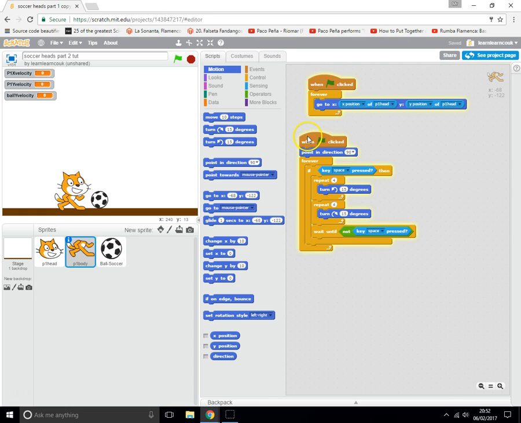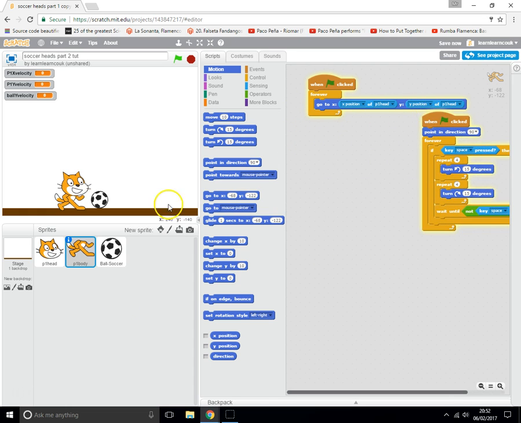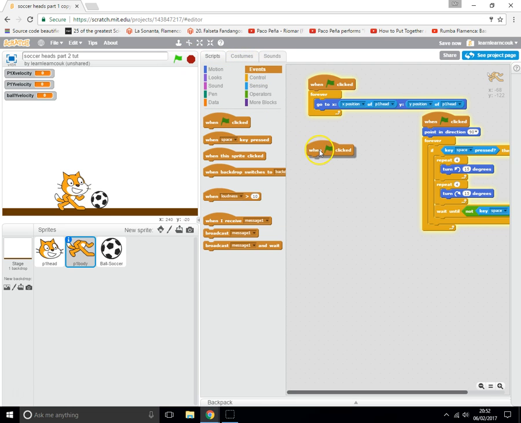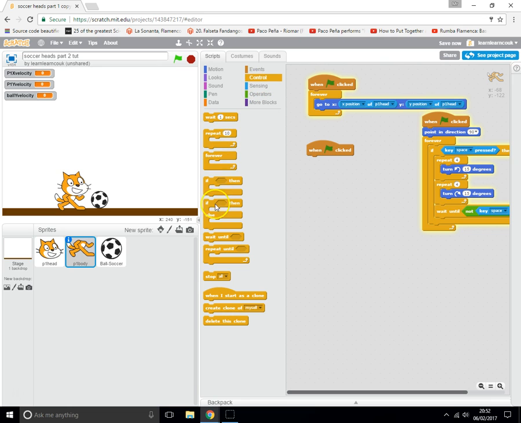What we need to do here is move our code out here. We're going to add it to the player 1 body because it's the legs that are going to be doing the kicking. And let's have a go. Let's add a new start. Again, another forever loop. There's always lots of loops in these sorts of games.